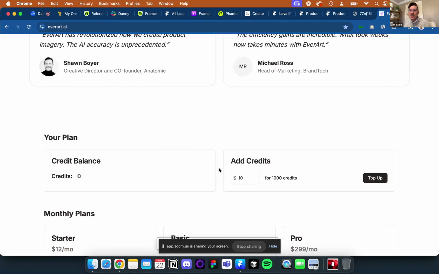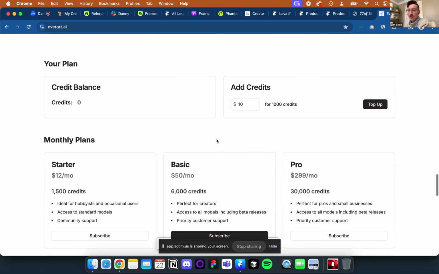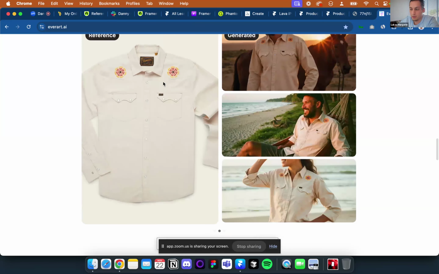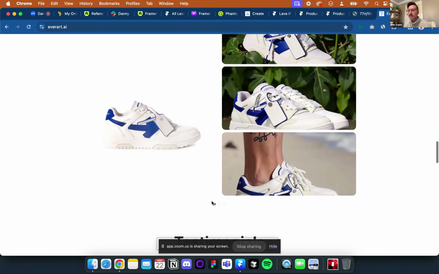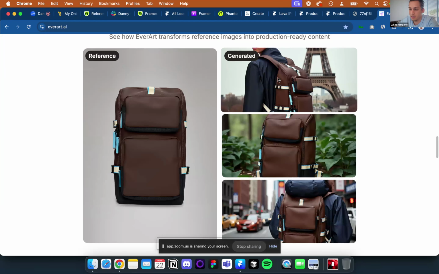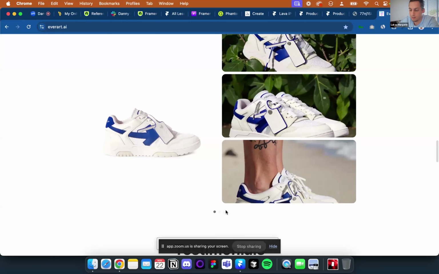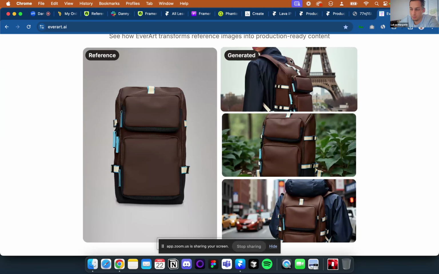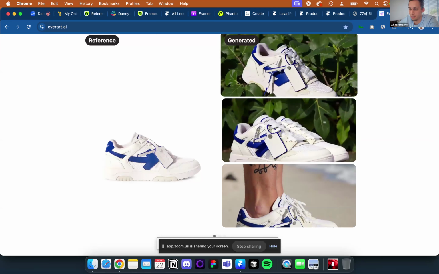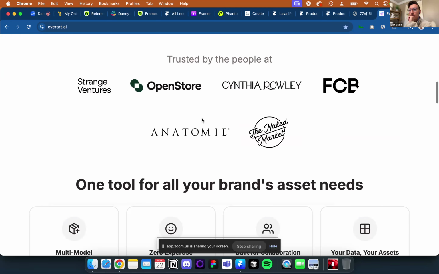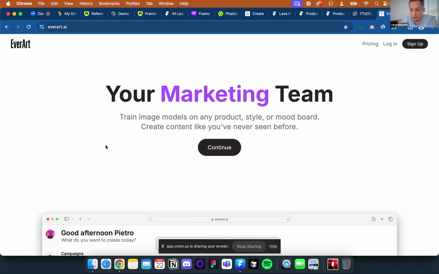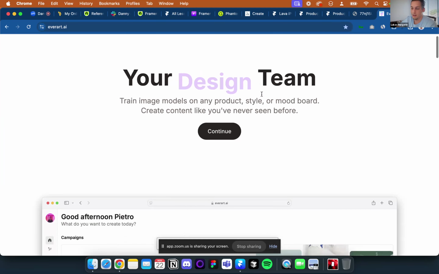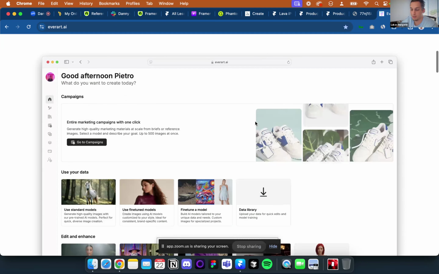So you upload a product image, and then it gives you different versions of it. You feed it, let's say, 10 different perspectives of a product, like this backpack, and then you can give it a prompt saying, "A man wearing the bag in Paris," and it provides a picture like this. It's really good because it also keeps the text as well. They have a good Twitter where you can see really good use cases that they've generated with different brands. It's fantastic.